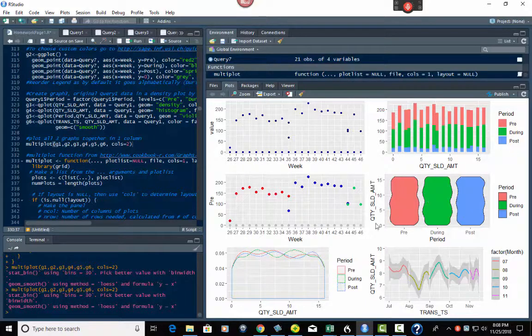So these people are increasing their spend. Now, the post is what's interesting also, because they don't go back down. Instead, this group here goes up here, and this group here goes up here. So you've got movement from pre to during, and then movement from during to post. Both are positive movements, so you definitely want to show it to people.